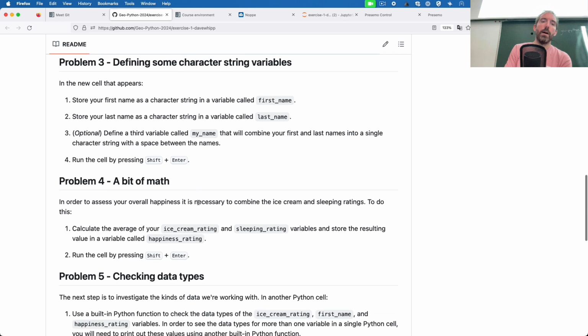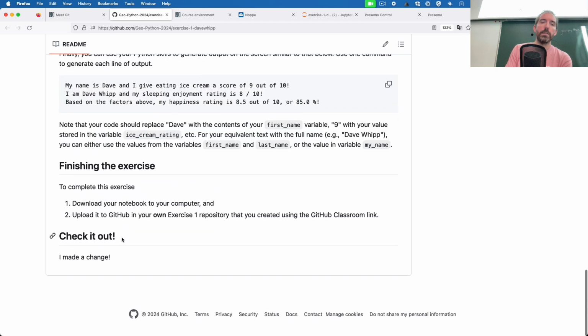So if I scroll down now, I can see, for instance, at the bottom, that I have this "check it out, I made a change" message at the end of my readme file. So the workflow is essentially clone, make your changes, commit the changes, and then push them to GitHub. The key part of that is pushing them to GitHub, because once you do that, then we can see your solutions. If you don't push your changes, they may be on the CSC Notebooks system, but we can't see them unless they're pushed to GitHub. So that's maybe the important thing to remember.